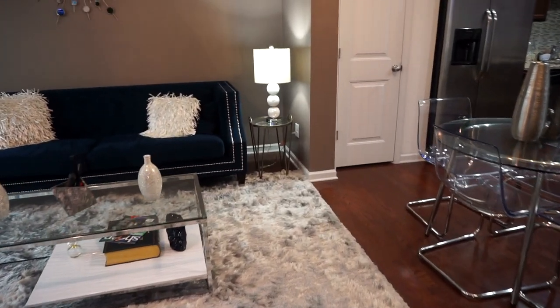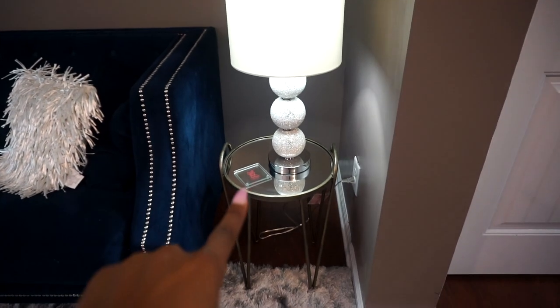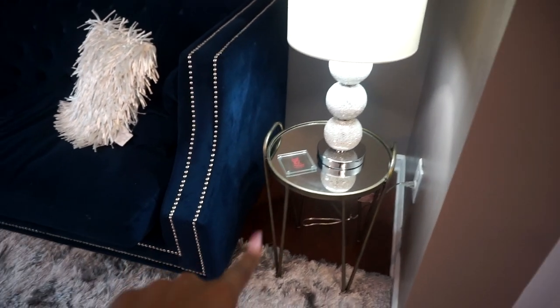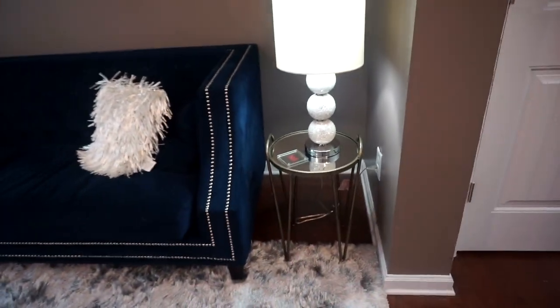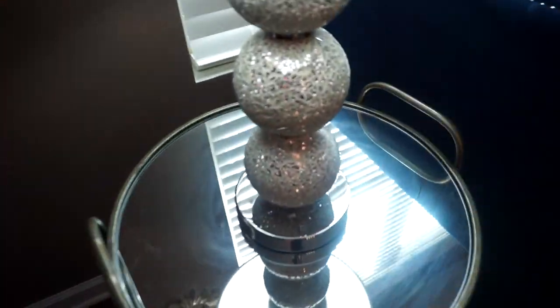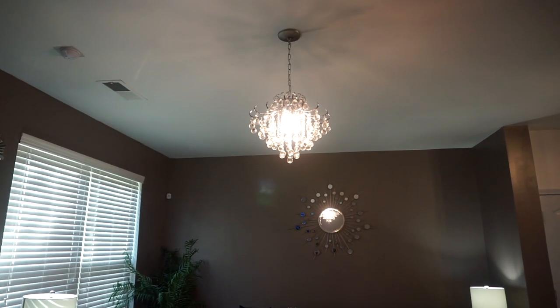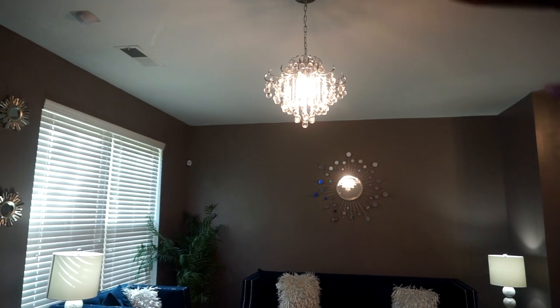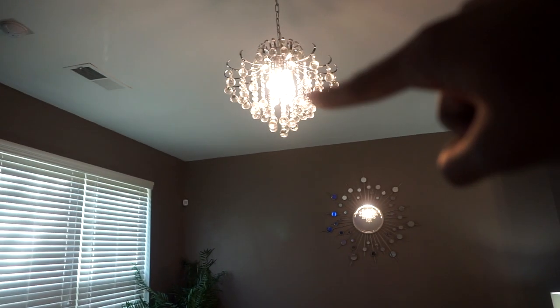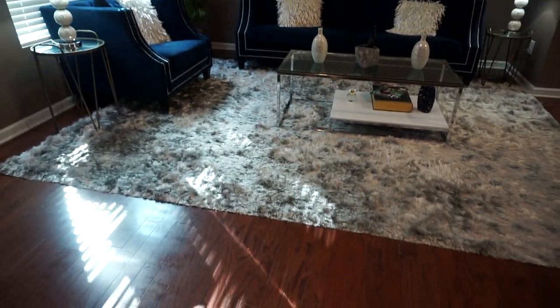The lamps on the side are from Burlington as well, and these little side tables are from At Home — they're really beautiful, simple, no drawers needed. I love these lamps because they're super light so I can move them to clean and go about my day. I also got this chandelier — it's actually from China and it's really affordable, I'll link it below. The only thing I didn't like is that I had to put all the pieces together, but I got someone in Atlanta to do it for under $100. I have hardwood floors which I love.